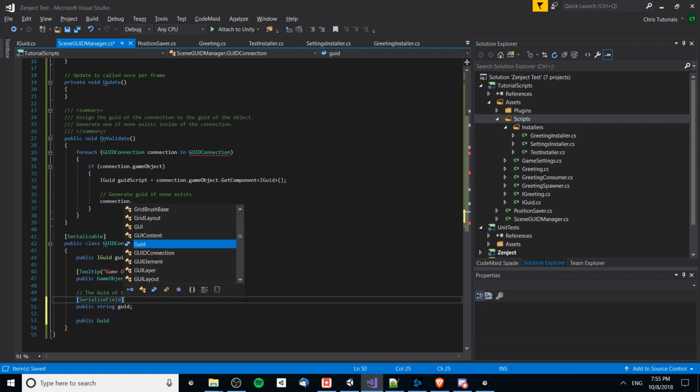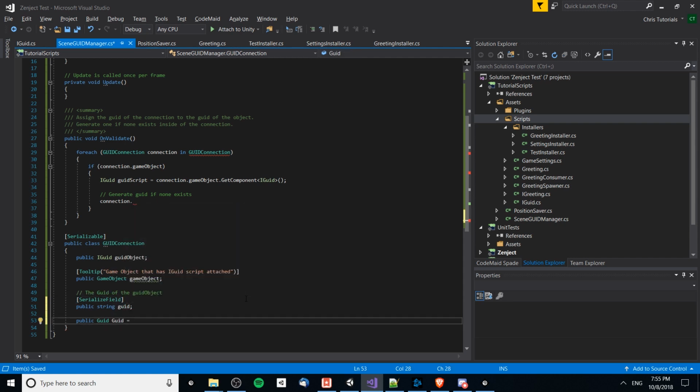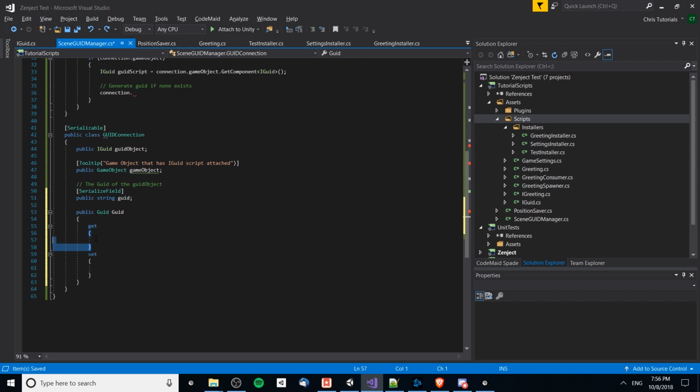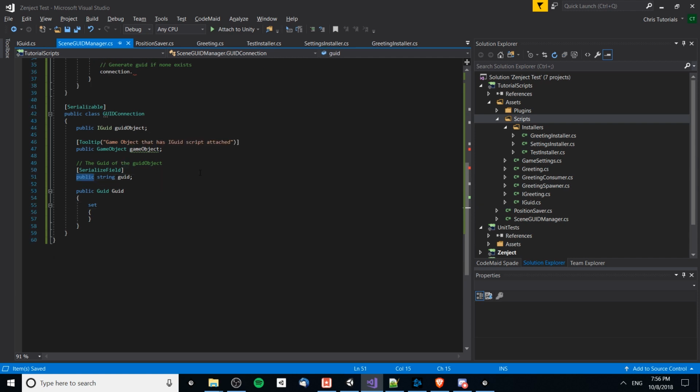So call that GUID, and then we'll have get, and then a set. Or actually, maybe we only need a set, because if we were getting, then that would probably be the GUID object or just the string value there. Let's keep that value there private though.